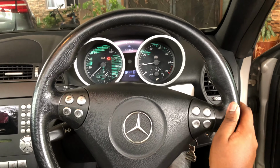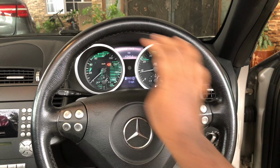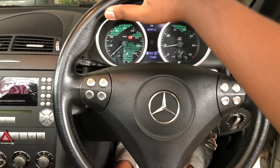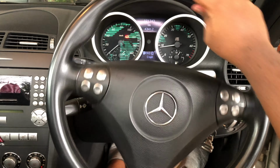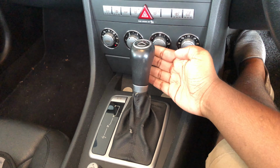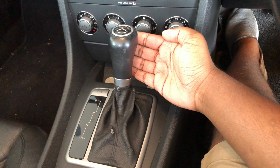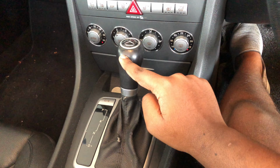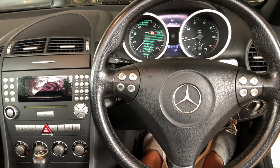The Mercedes-Benz SLK200 comes as standard with an electric rack and pinion power steering system. The steering wheel in this SLK200 is wrapped in leather. It features sport grips at 10 and 2. Mercedes's 5G-tronic 5-speed automatic transmission can be found in the Mercedes SLK200 in Malaysia. This transmission is controlled via this gear lever right here. It also features a manual mode. You shift it all the way to the back and you can also shift manually via the gear lever. This transmission also features a comfort mode and a sport mode as well. Rear parking sensors are standard.